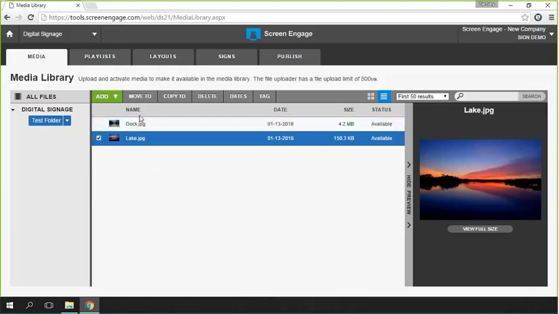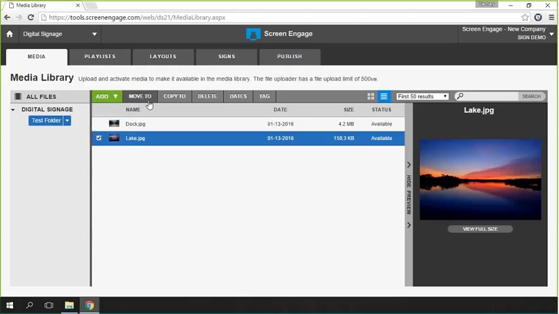Before moving on to the next step, just want to talk a little bit about the organization of Command Point. You're going to see on almost every screen a very similar bar to what we see at the top of our media library. The primary action that you're going to take on any screen is generally going to be highlighted in green to let you know the main function of the area that you're in. In this case, we're dealing with media, so this allows me to upload, create, or activate media within my library.